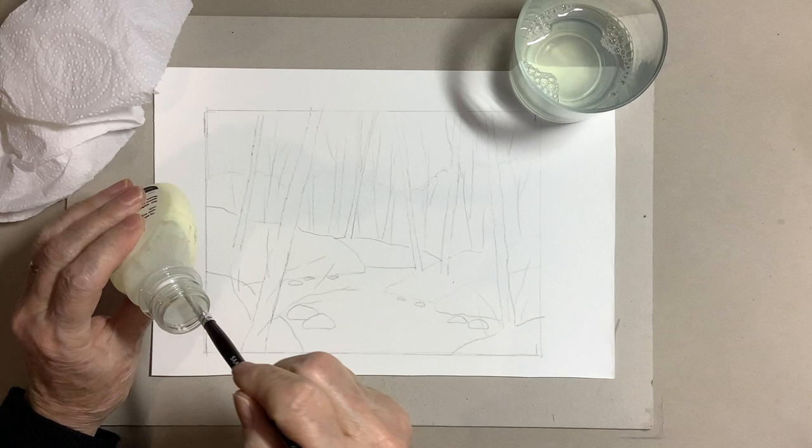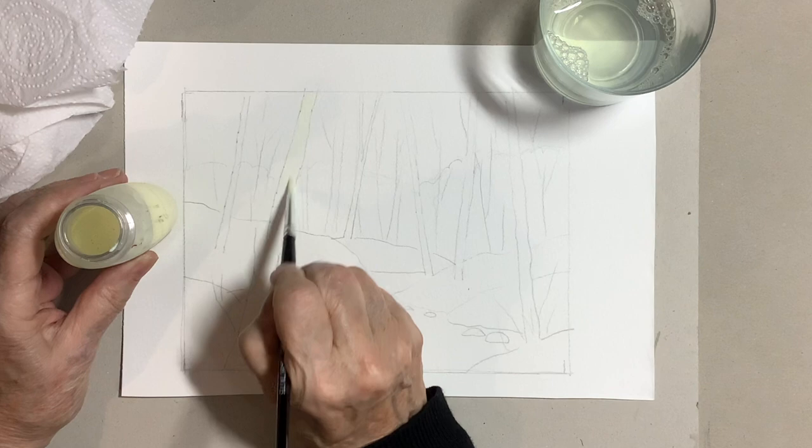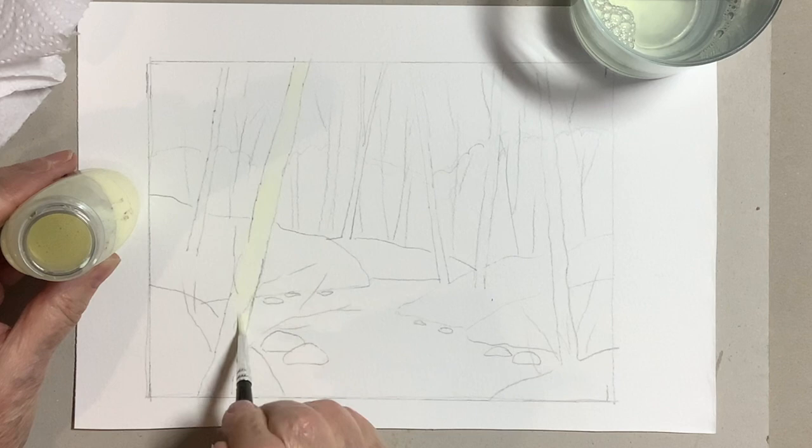Here you can see my pencil drawing of the scene, and I made a start by masking the foreground trees. Masking fluid can ruin brushes, so you have to be very careful with it. I bought a set of masking fluid brushes, and I find that those do a really good job, and I keep rinsing them in soapy water.